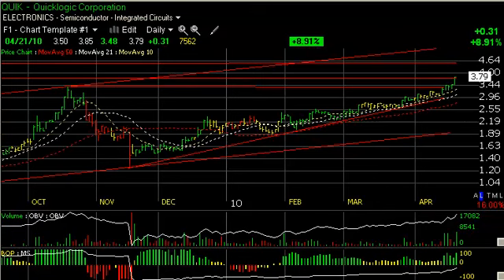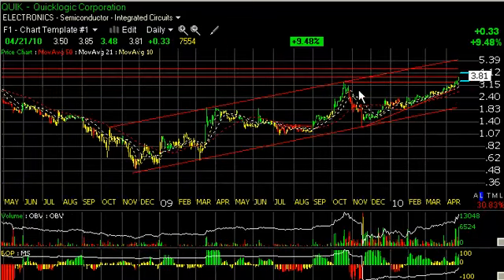QuickLogic had a big day today, accelerating for almost 10%, 33 cents. As you can see, the bottom in November triggered a strong move up, and has seen the stock move from 120 up to 385, more than tripling. The key is, though, that the last couple of days we've taken out the October highs, and now we may be moving towards the top of the long-term channel, which comes in around the five and a half range — my secondary target.